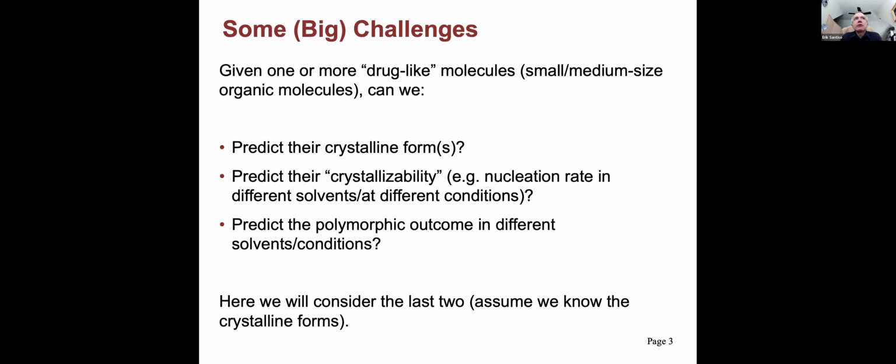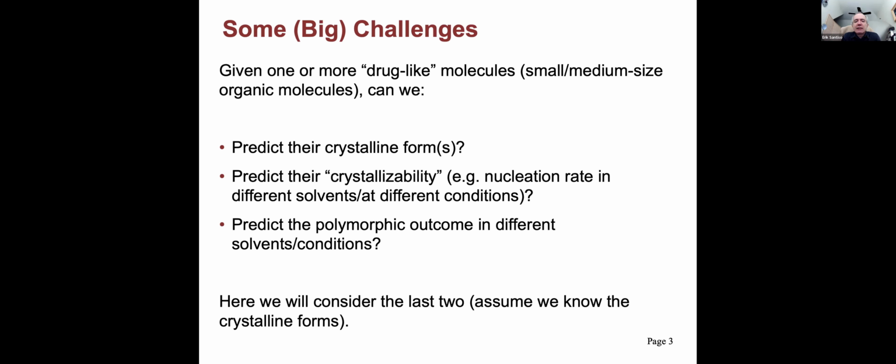So what I want to do here is, we have three major challenges that we're thinking of addressing here. And then one of them is the idea of polymorph prediction, so predicting crystalline forms. We had Claire last time here, so you probably heard about this problem. I am going to assume in what follows that problem has been solved. Okay? So there's a lot of really smart people who've been doing this for a very long time, and they have figured out ways to do it. So I'm going to assume that we're given some molecule, some drug-like molecule, and we have run that through some really amazing crystal structure prediction software, and we know the solid phase diagram.